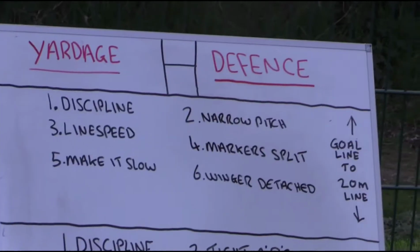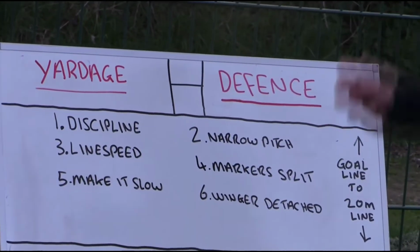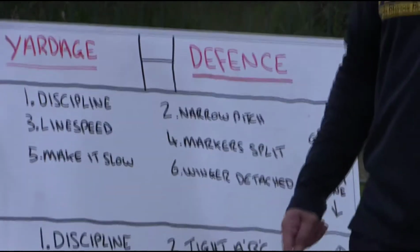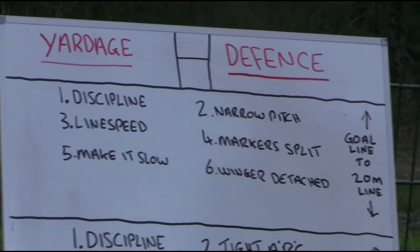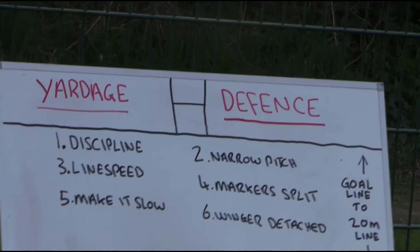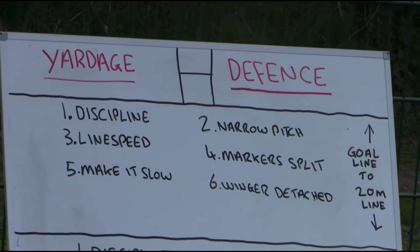There'll be some other things, but they could come down here. And again, the order of them might change as well. So you might have something that's number 7 that you might think is number 4 in terms of importance. I'm not saying that all of that's got to be set in stone. It's just some things that I've put bullet point wise that hopefully we can try and implement tonight. Guys, feel free to shoot your hands up as well and give us your thoughts on this.